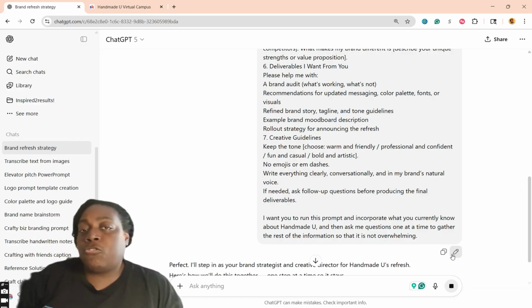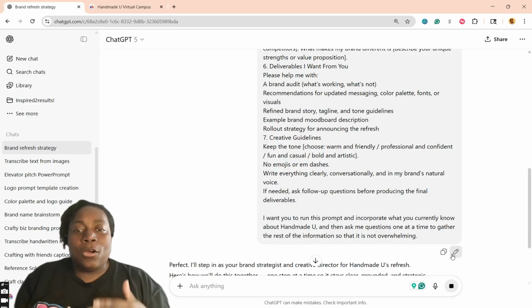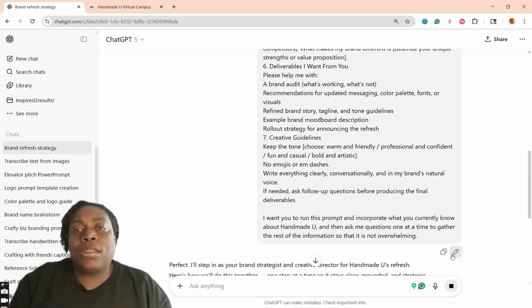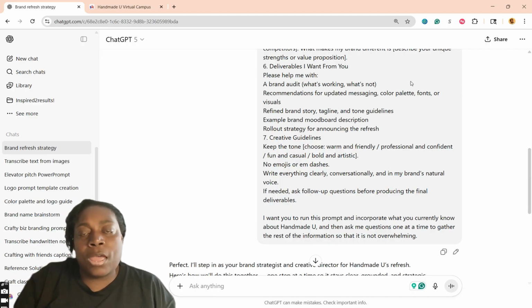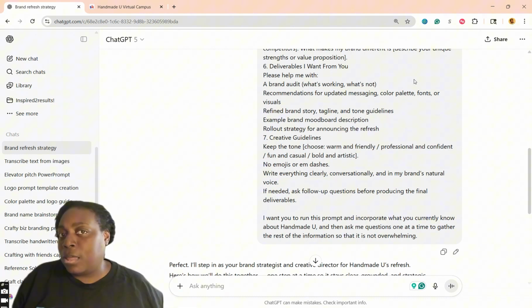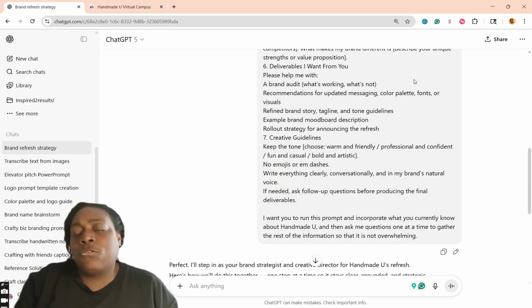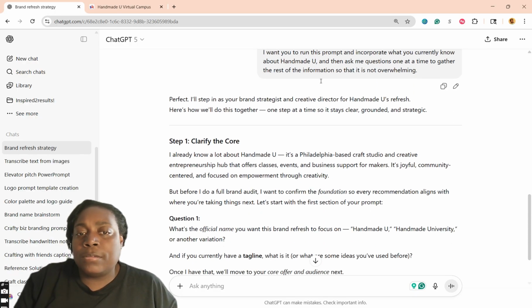Now, because the prompt is so long, you could very easily put this prompt into Word and then type in everything that you need to update or edit in the brackets. Then you just drop the whole thing in and you can be done. Or add that optional add-on and then it'll walk you through and ask you questions as you go along. So here we go.